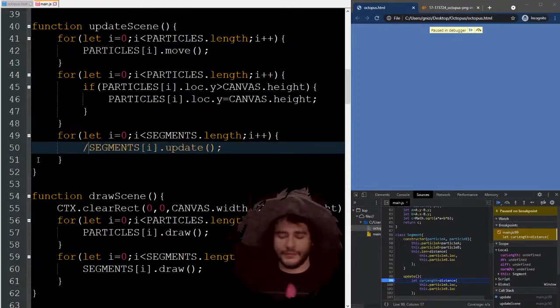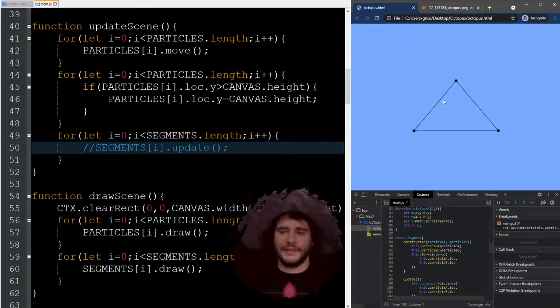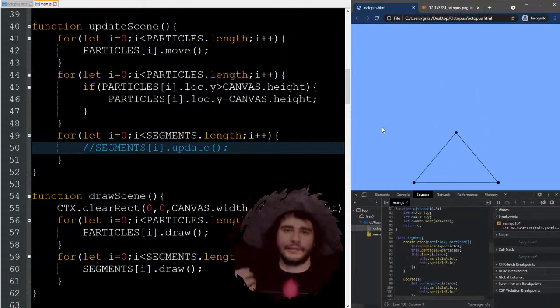So if I disable here the segment update and my breakpoint, you can see that in the beginning when the things are falling, there is nothing changing their relative distances to each other.